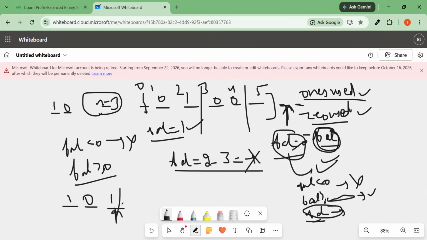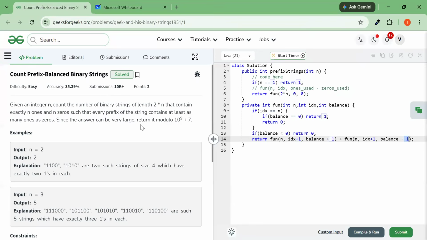You have two possibilities, right? As we have seen in the example of n equal to 3, every time we are going to put 1 or 0 at this position, and check whether it is fulfilling or not. If it is fulfilling, then we take the further solutions. If it is not, then we return 0, because this is not going to give any solution further. So like this, I reach index plus 1 and take balance plus 1. If I'm adding 1, it will increase my balance by 1. And if I'm adding 0, it will decrease my balance by 1.